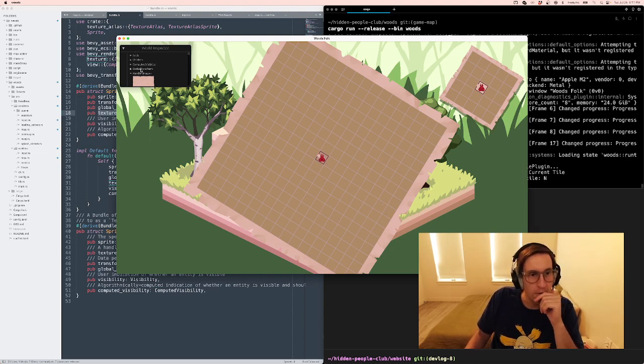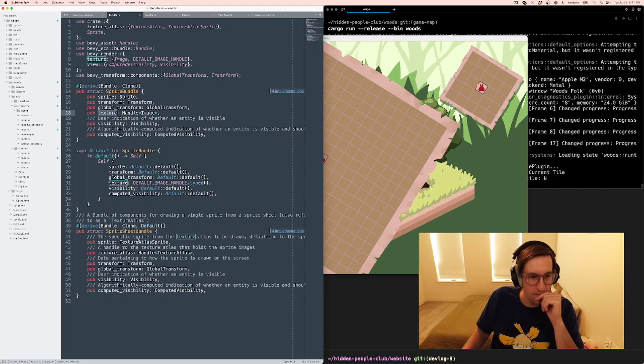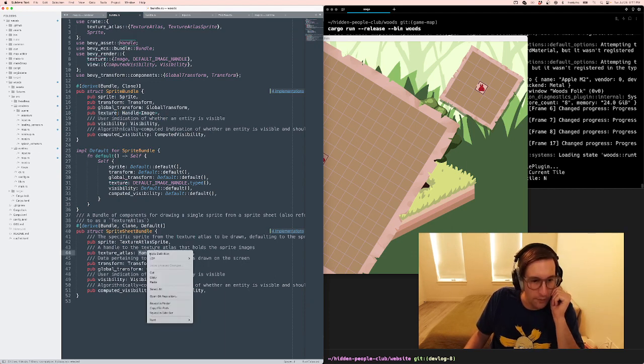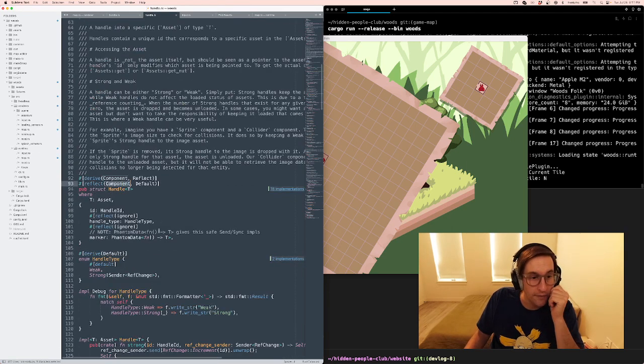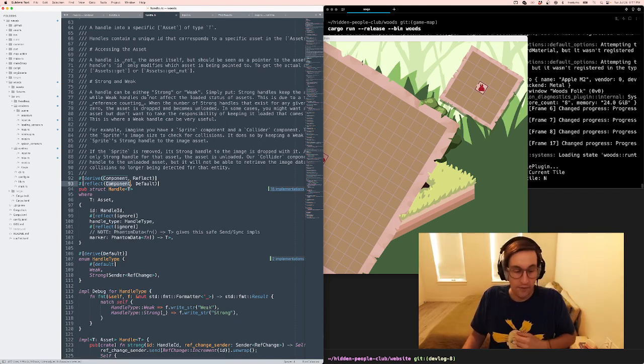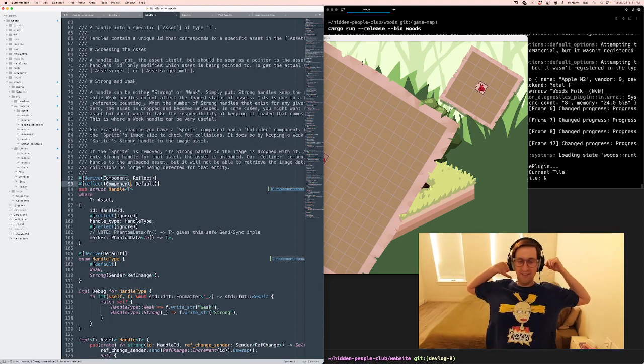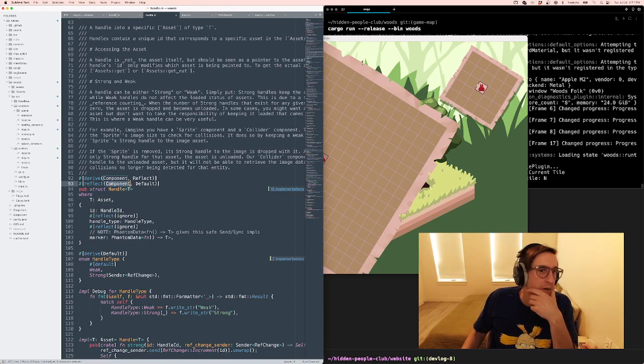I think so, because global transform handle image. So is handle a component? Oh, it is. Nice. Thanks, Pablo. I was not expecting that. It's actually kind of weird, but it's fine.